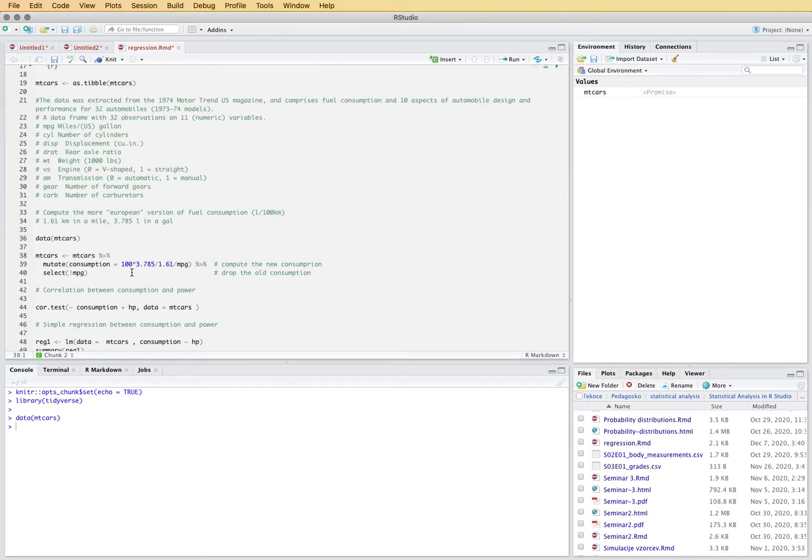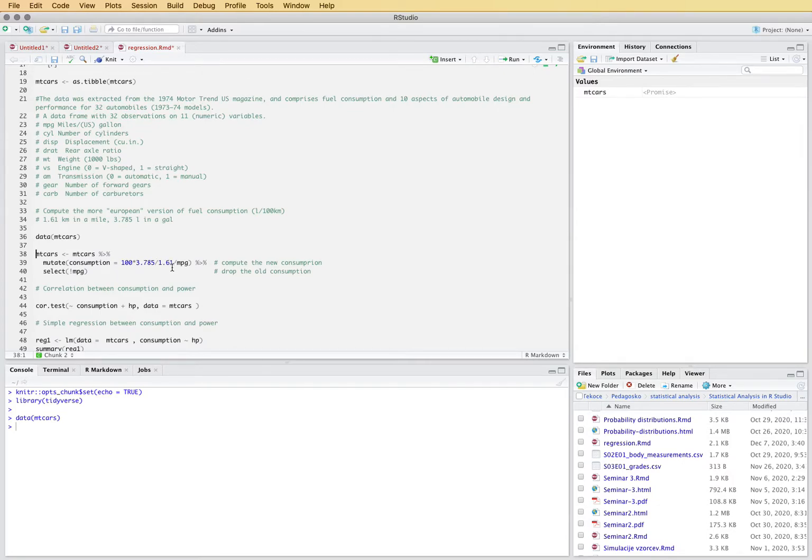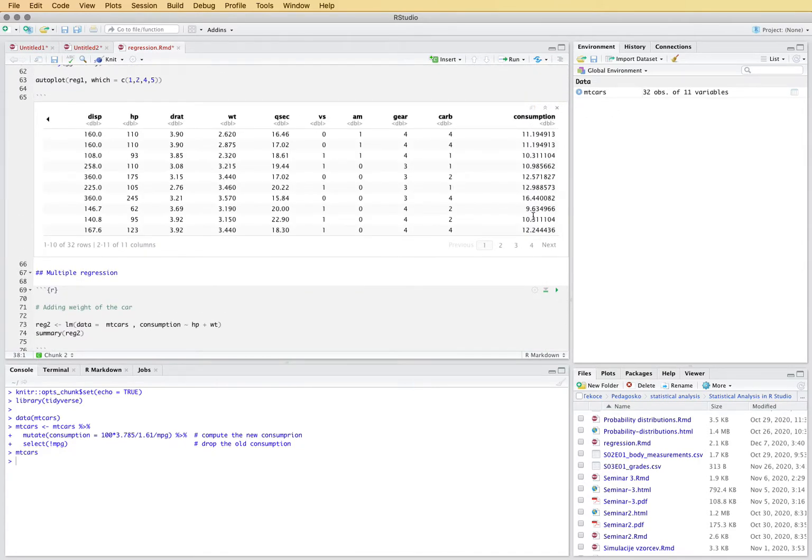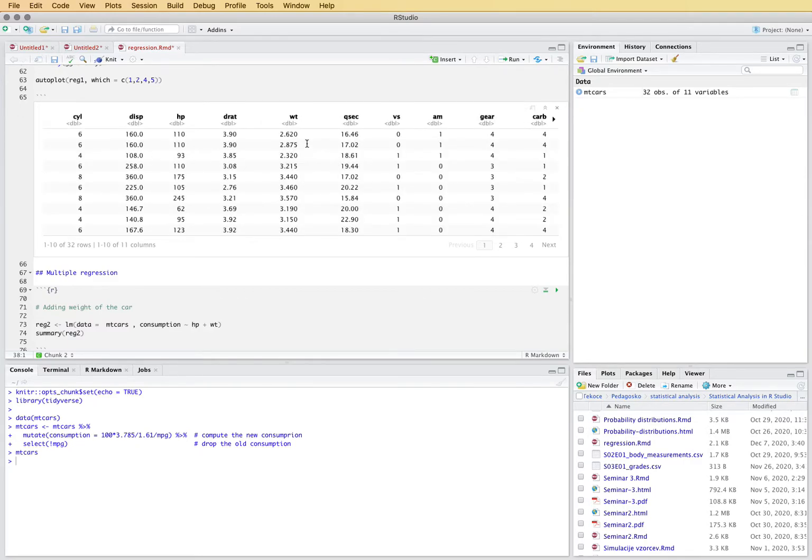Basically I just transform the miles per gallon into liters per 100 kilometers of fuel using the formula. And then I just drop MPG by selecting everything that's not MPG. So this is what this command does. And if you want to check what mtcars looks like now, we have consumption in the end, in liters per 100 kilometers, and all the other data there.